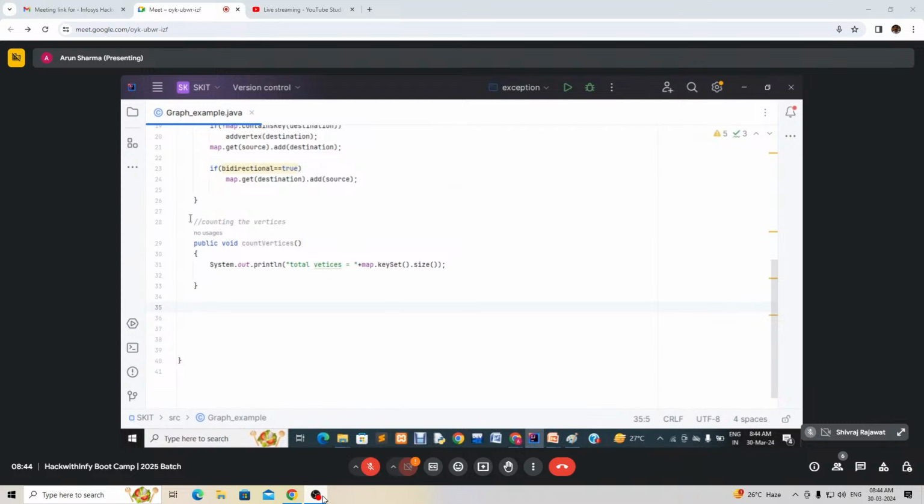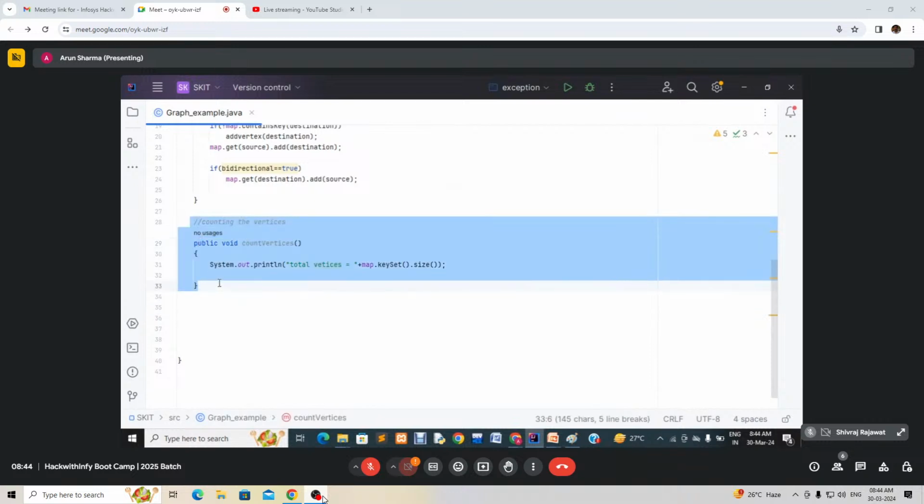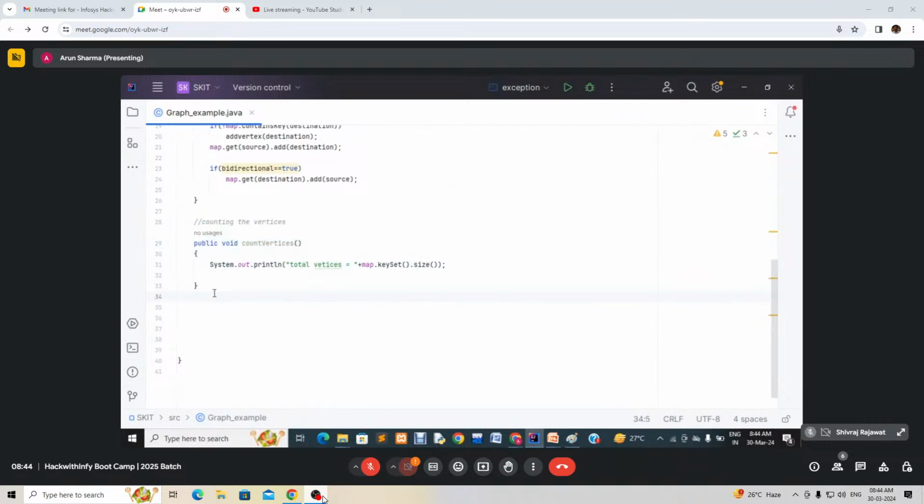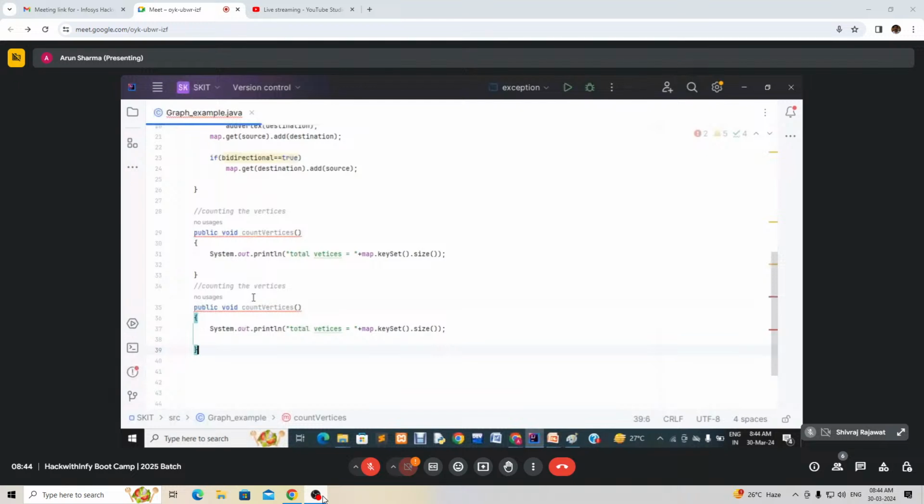Similarly, we can also count the number of edges. I have to pass a boolean variable also.